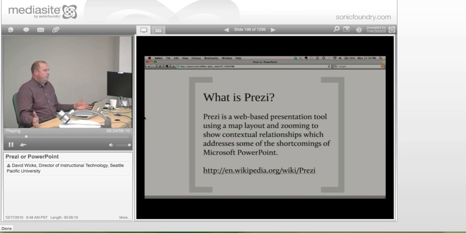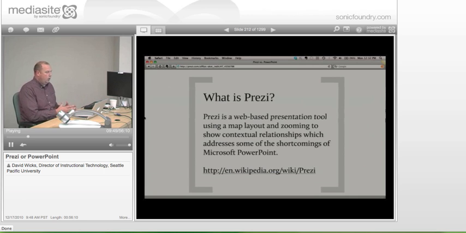Okay, so if you came to this without going to faculty retreat, or you missed the part in faculty retreat where several people showed Prezis, we're looking at what is a web-based presentation tool. The key to it is it has this map design. So when we were seeing that zoomed out view, we were seeing the whole presentation in one space. And I think if you were really using Prezi correctly, that would be a picture of something, really. I mean, we shouldn't think of this as a replacement for PowerPoint. It's another tool.